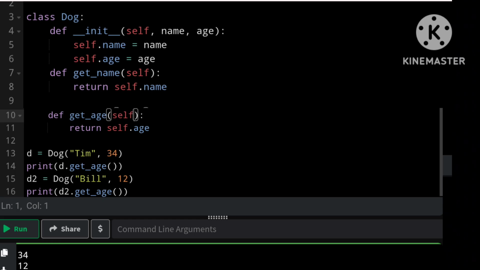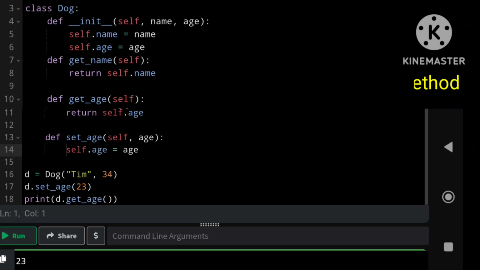Now what we can actually do is create another method that modifies these attributes or creates new attributes. So I can do something like, for example, set_age, of course, and then we will put an age here.